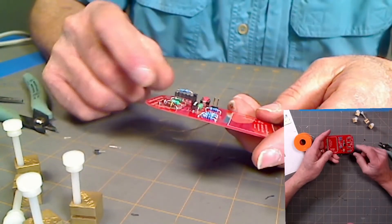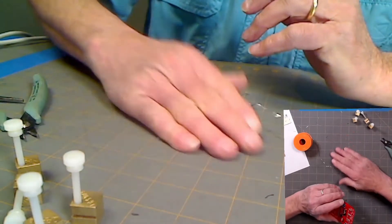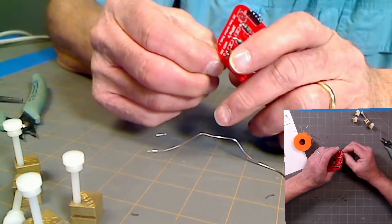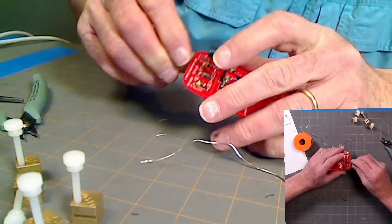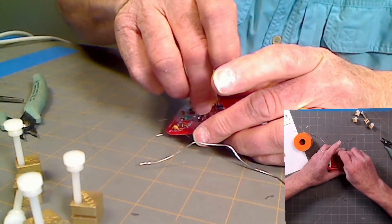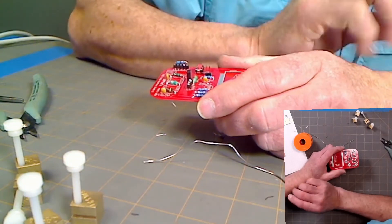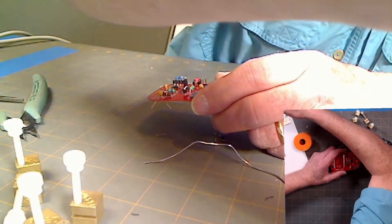We're getting down to the end. We've got capacitors left. I'll go from the top and work down — the first one is a 220, and there's another 220 that goes down here, and another 220 over here. We're coming right up on 60 minutes. We've got a two-hour window, and we'll probably go slower when you've got people with questions. I posted links to the tool talks and I'll do a short video on tools as well.